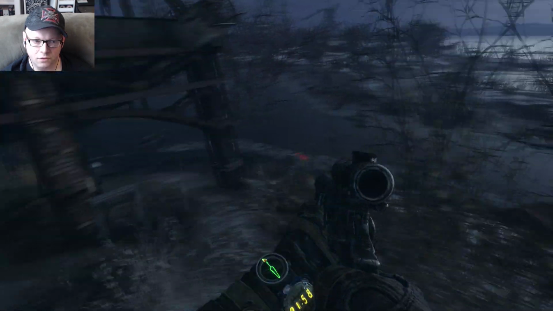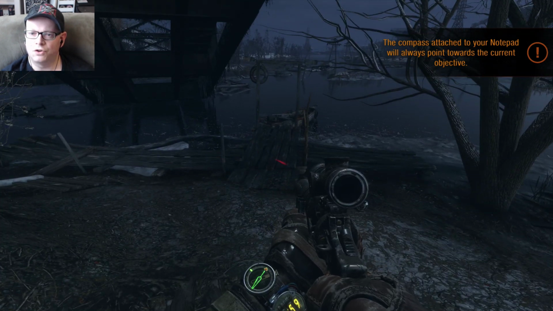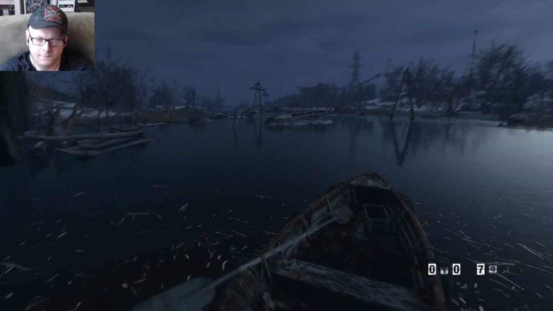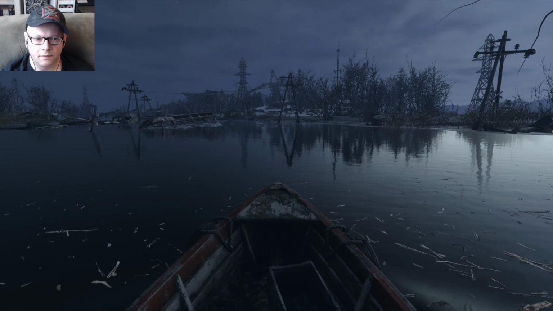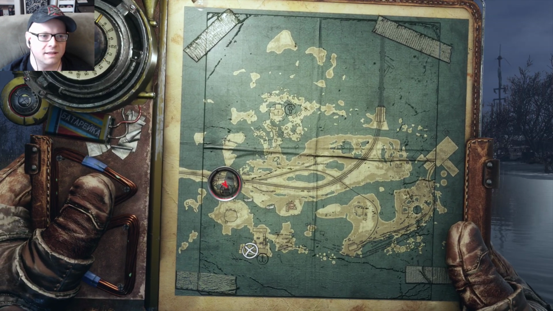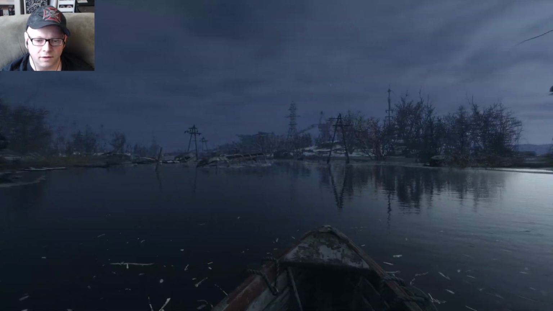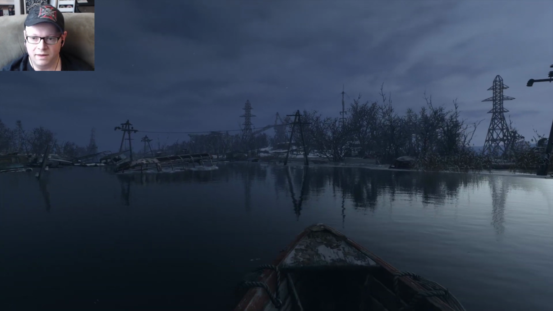So now we'll just go down here. See, the compass attached to your notepad will always point towards the current objective. What I want to do is find a safe house. So let's look at the map. I think it's the yellow. Yeah, it more or less is pointing there, but anyways, we know where we need to go. We've been there earlier.